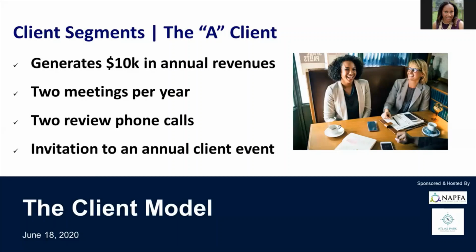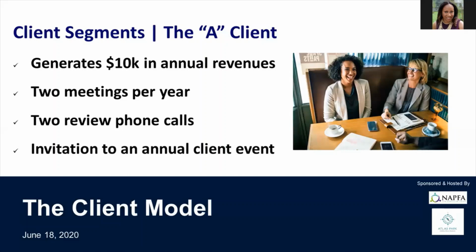And this is something interesting I've heard advisors say, and you may also feel the same way. They say, oh, well, my A clients are in part paying fees for my other clients so that it all balances out, so it's okay. Of course, it's one way to look at it. But until you do a client-based analysis, you're not going to be able to see the true financial impact of that thought process. Why should your A clients continue to pay for your lower tier clients? And even asking yourself, are your lower tier clients paying appropriate fees for their service? All of this can come out of doing this analysis.